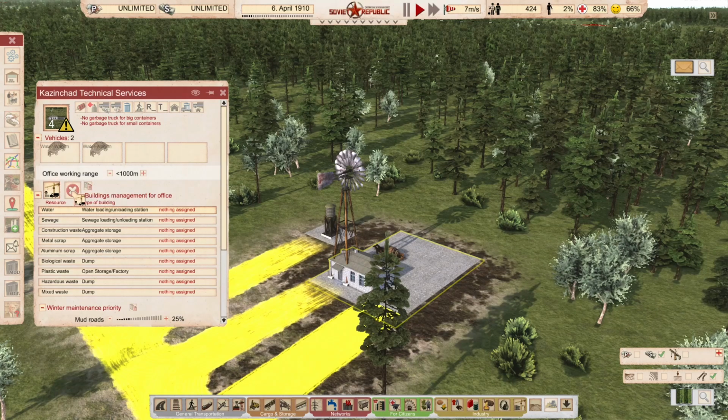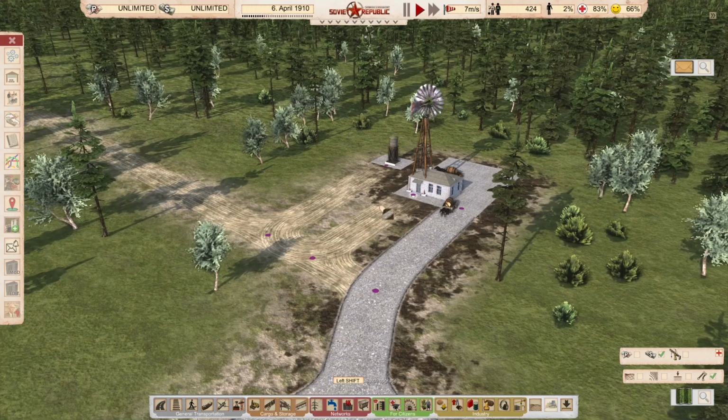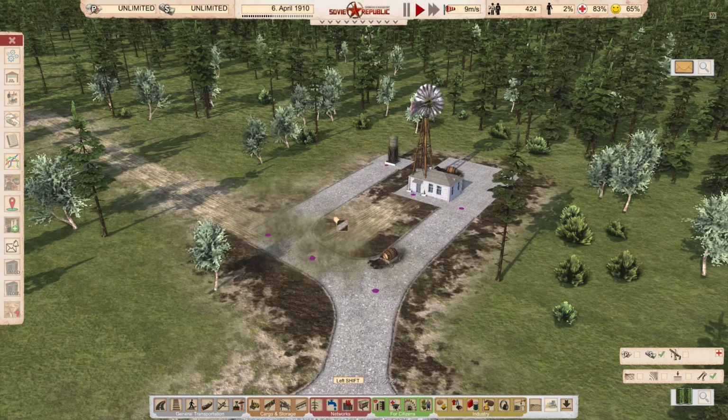And to note, when the water is 10%, then the sewage is also 10%. So it's more efficient that the tech office basically has one place to drop off in the centre of the village. The water substation has connections to all of these buildings that I think need it.